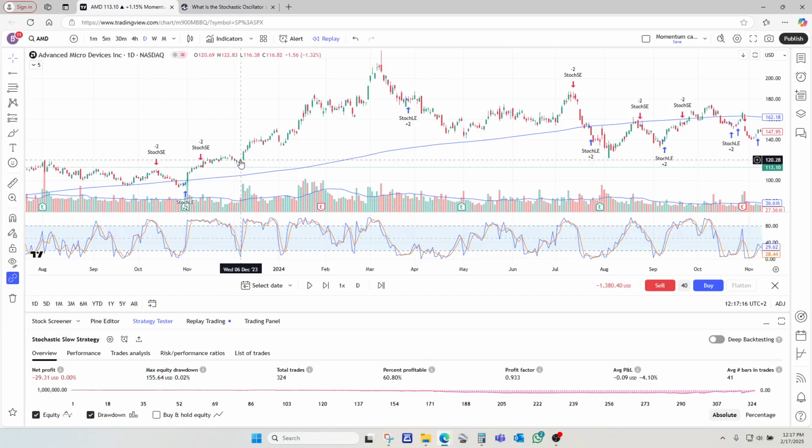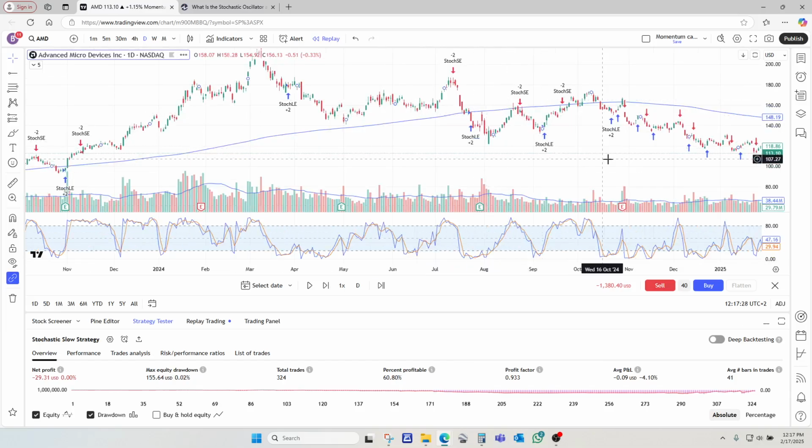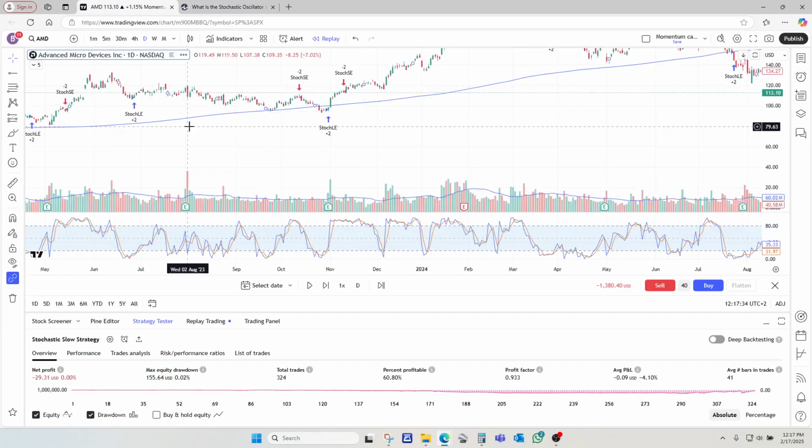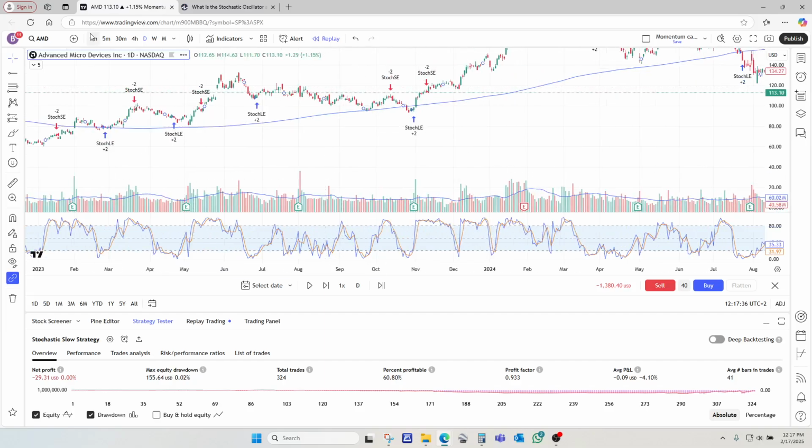Of course, if you would have entered here, you made some money. Here as well. Here as well, as you can see. And then it moved and it started to stay more in the downside. More periods in the downside means downtrend. More periods on the upper side, it means uptrend. So this is it. You can also simulate on 1 minute.